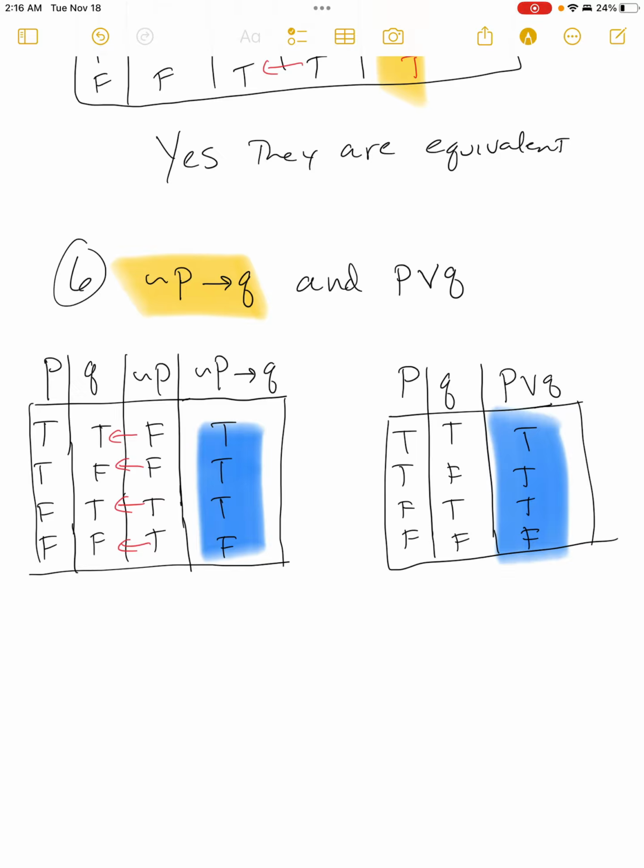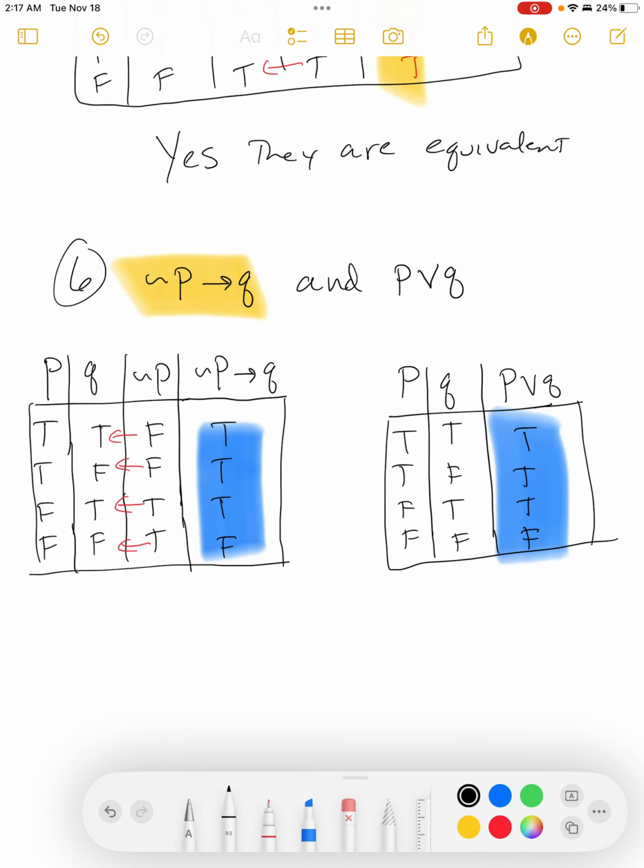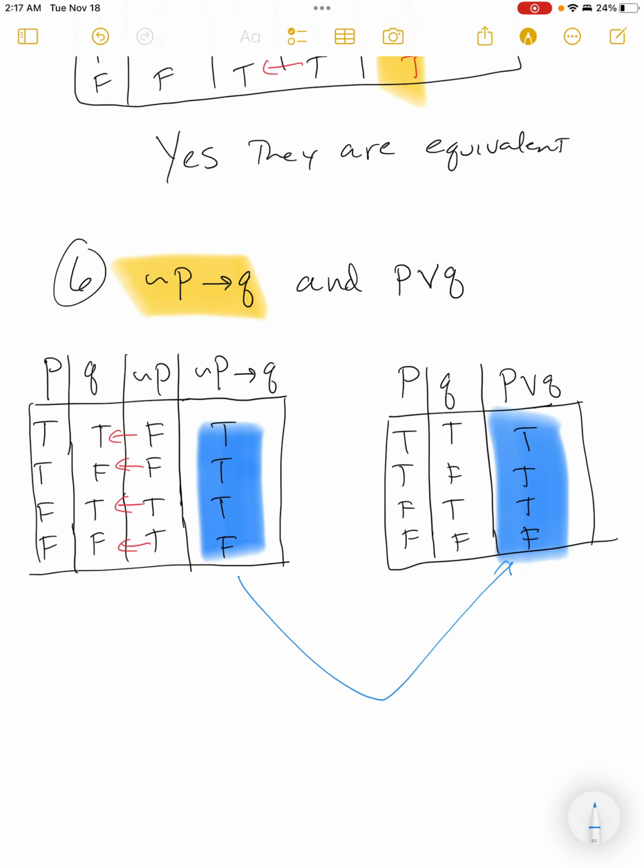Okay, kind of interesting in there. So it's going to be a great way for you to practice your truth tables, and all you're doing in the end is a comparison, right? You're just doing a comparison between these two ending values. If you go down and they look exactly the same, then they're equivalent. So we would write, yes, they are equivalent.